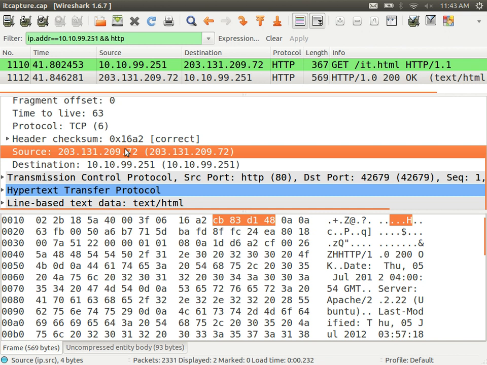When I click on this source address, 203.131.209.72 in hexadecimal is CB83D148. How many bits is an IP address?